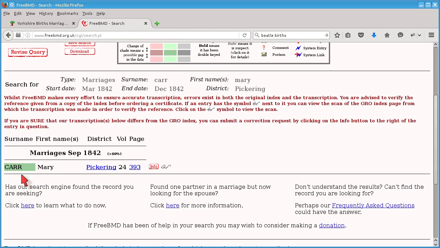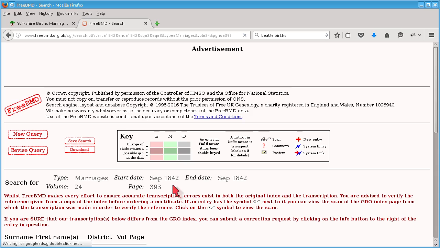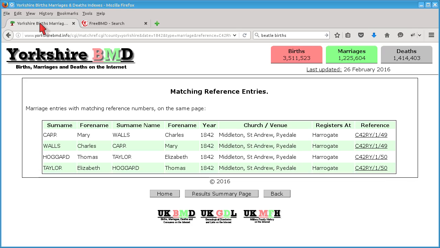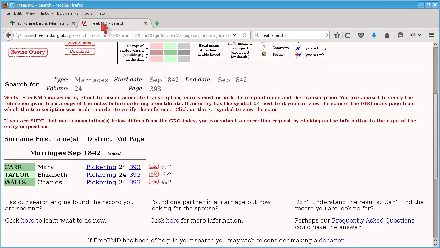We found one of the names, and as usual with FreeBMD, if you click on the reference number, it does the equivalent to the view page option, and we can see the other entries that are on the page. Now if we go back to the Yorkshire BMD website again, just to refresh your memory, we've got Mary, Charles, Thomas and Elizabeth. On the FreeBMD website we've got Mary, Elizabeth, Charles, but no Thomas.